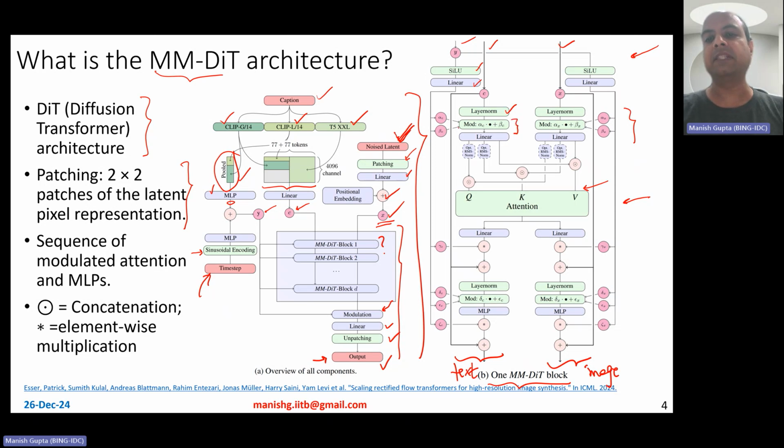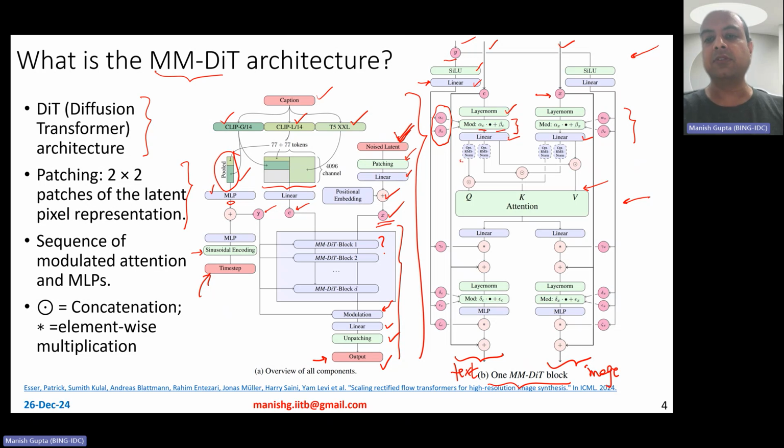By modulation, it simply means multiply by alpha and add beta. It's like a hyperparameter, but not one set by a human. It's learned using Y itself, with a linear layer on top of Y. So you modulate the value of C. Similarly, you modulate the value of X on the right-hand side, and then you apply a linear layer to get a revised C and revised X.